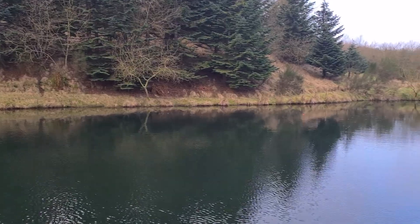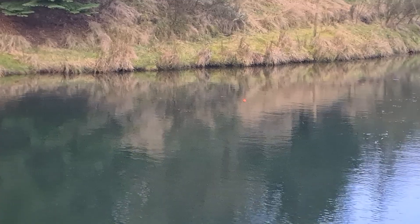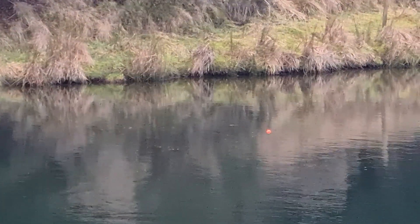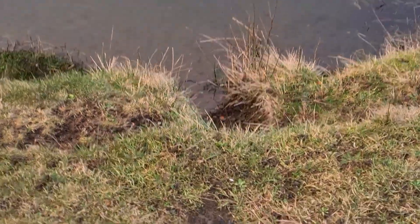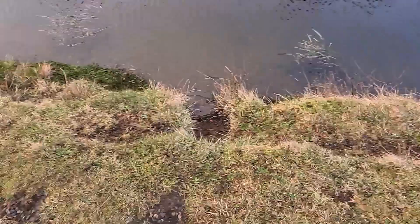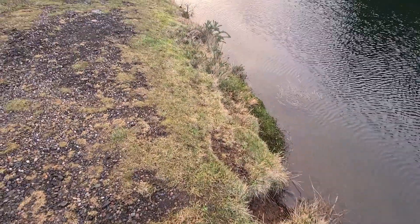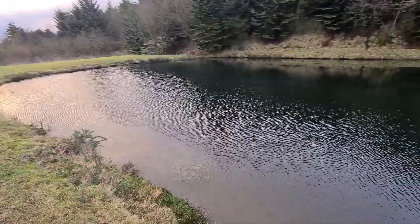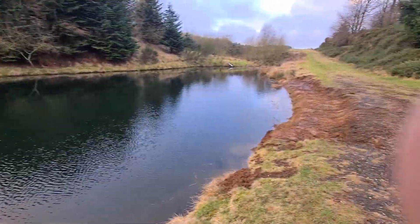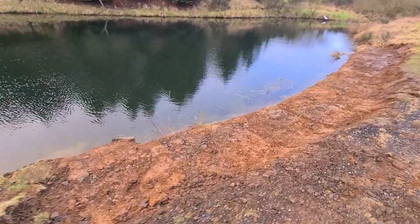So many families have been down here and had awesome moments. In fact, there's a bubble float out there from last season - somebody lost their bubble float to a fish and it's stuck in the weed. Currently the edge of the loch is pretty untidy after the winter - you can see the banks have worn away and it's just not nice. So while we've got the diggers in, we're going to completely redo it. Here's some idea of what we've got planned - we're going to step it and edge it.